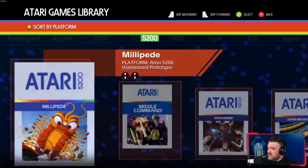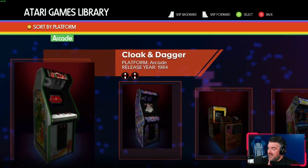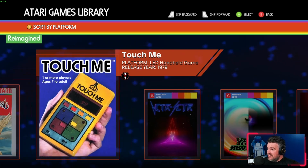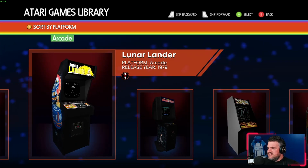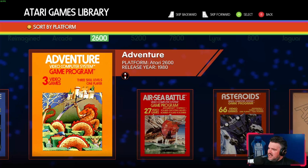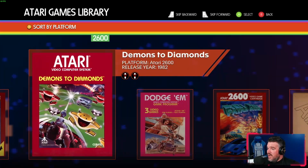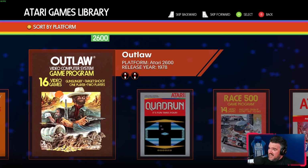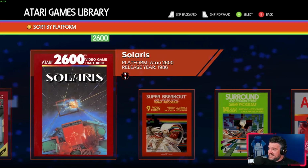All the way from Atari's earliest arcade games up to the Jaguar, which is the first time ever that you've been able to play Jaguar games legally in a collection like this. Plus, there's a bunch of other platforms as well. I think this is also the first time there's been an Atari Lynx collection as well. Jaguar is a platform that doesn't even have very good community emulation for it right now. And the Digital Eclipse guys actually wrote their own emulator for this, and it's bang on, just like most of their other ones, which is fantastic.